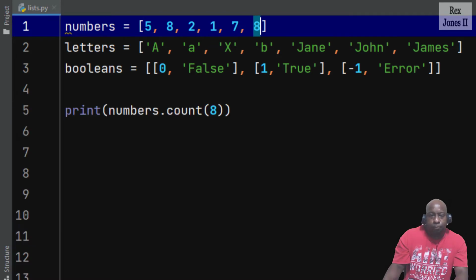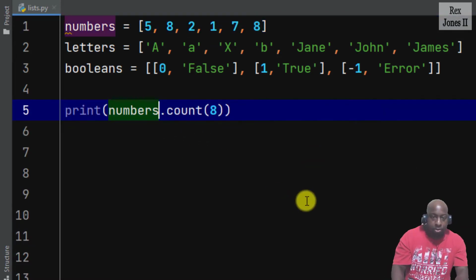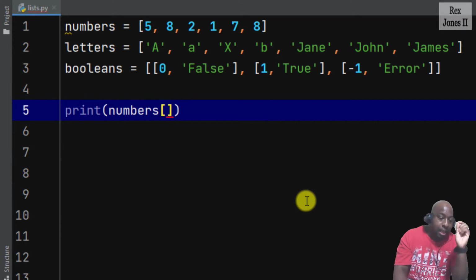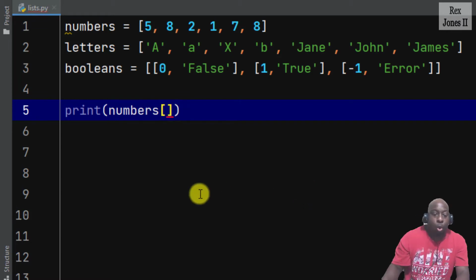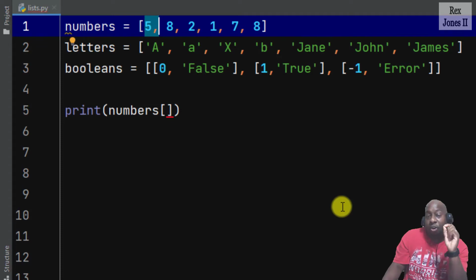To access each item in the list, we print numbers, then the square brackets, then pass in the location. Each item in the list has an index position that starts with 0. Therefore, the first item, which is 5, represents index 0.